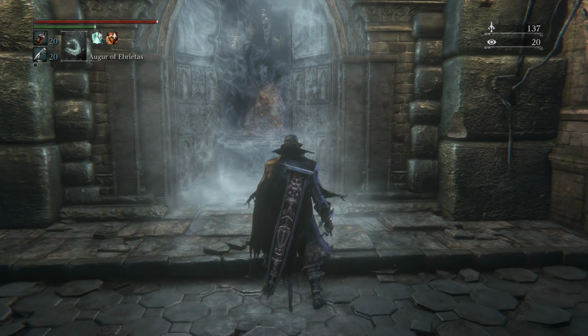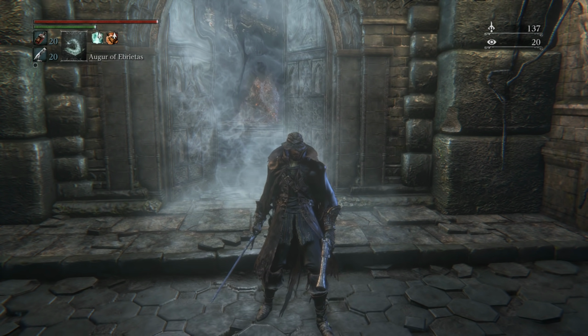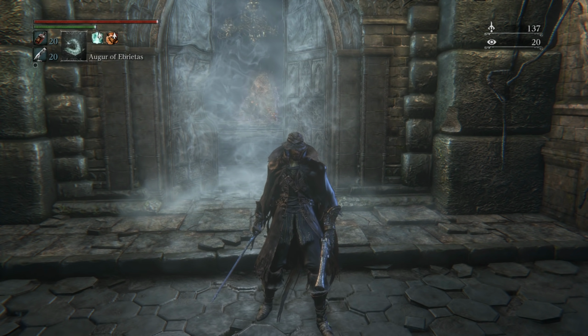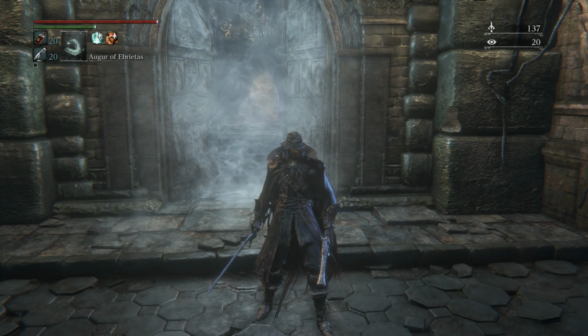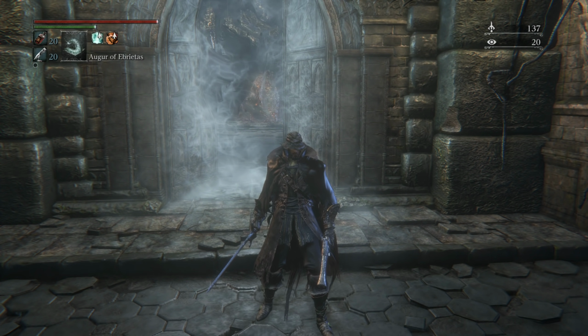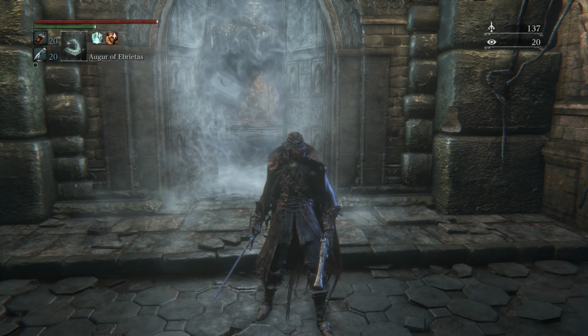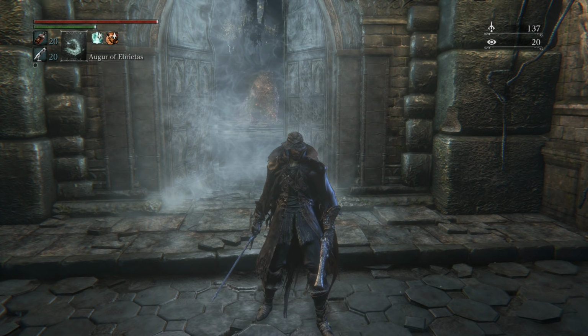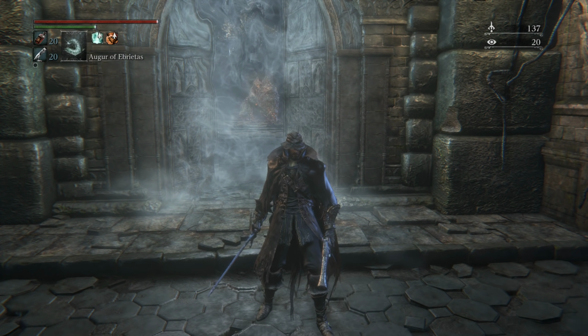So, as I mentioned, this guy is immune to fire. He doesn't really have any innate weaknesses. He is slightly more resistant to blunt and to arcane damage. Basically he's 160 to arcane and electricity. He's immune to fire. And he has more resistance to blunt than he does to physical or thrust.